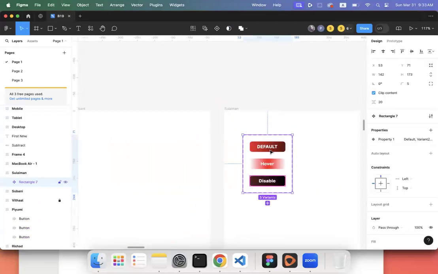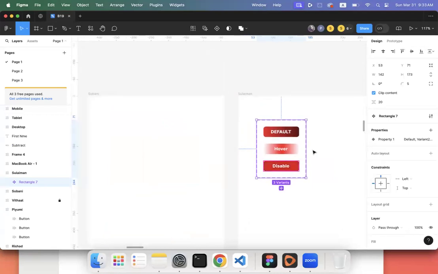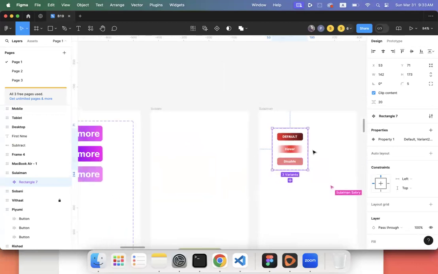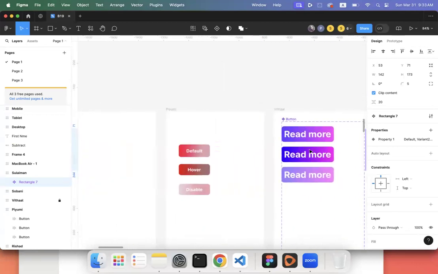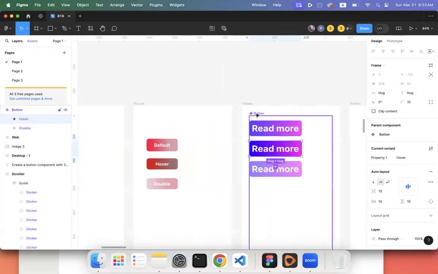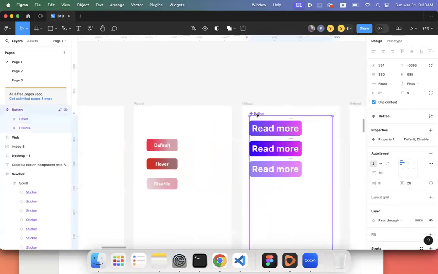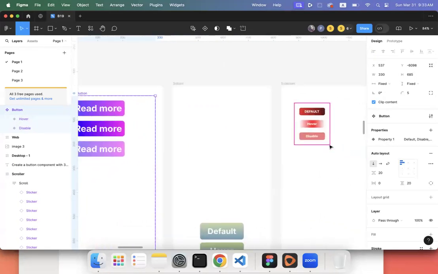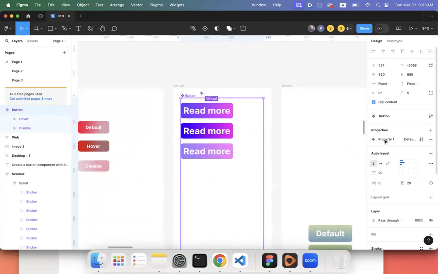Okay, Suleiman is also done. Change this in the property section. Suleiman and Vital, change the property 1 to state.